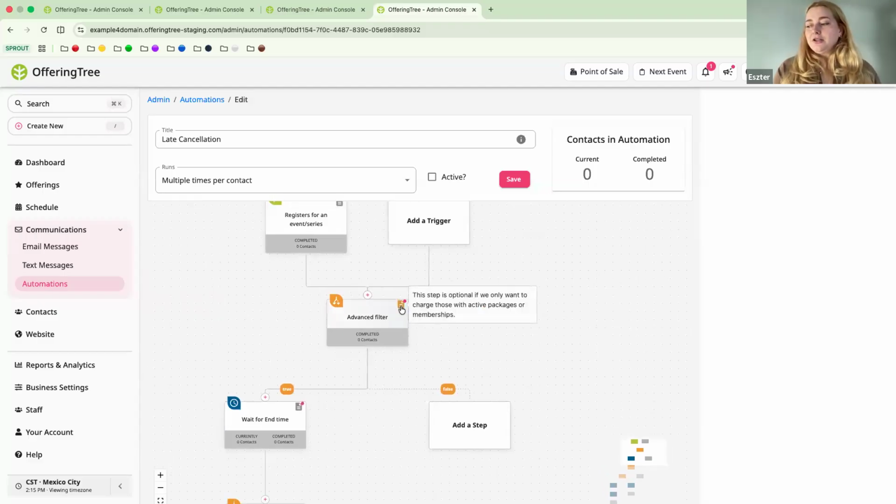And I added a filter, and this one is actually optional, as you can see here. If you want to have the same kind of rule where you only apply a fee for clients who book with a membership or a package, you can add this step. If it doesn't matter to you, and you also want to charge those who book a drop-in session, you might want to remove this step.